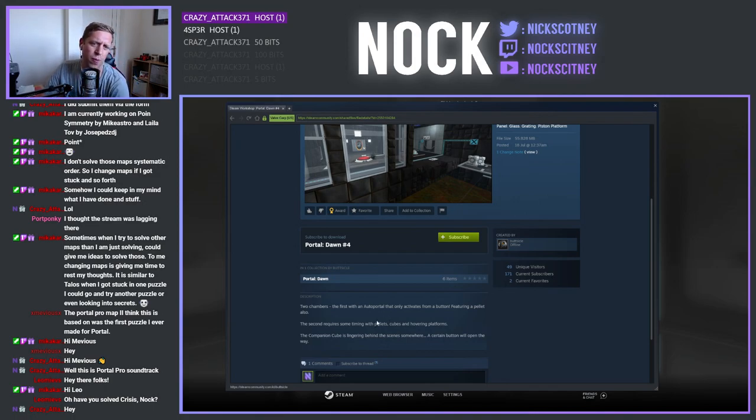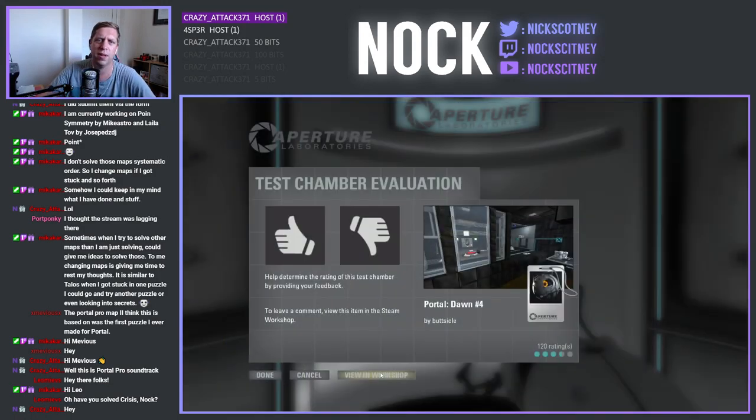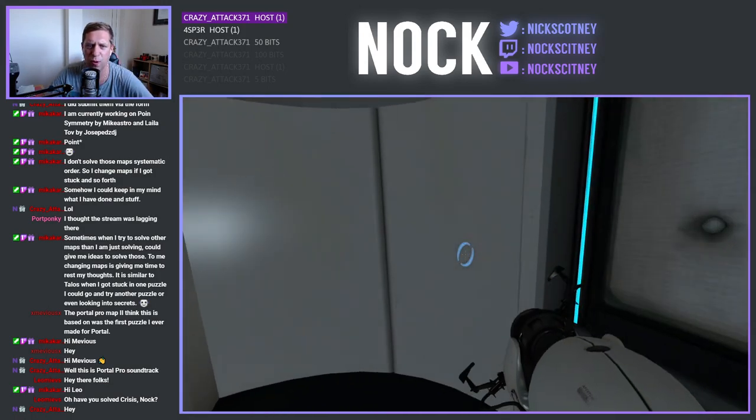So two chambers. First auto portal activates from a button featuring a pellet also, and second requires some timing with pellets, cubes, and hovering platforms. Lingering behind the scene somewhere is the companion cube. A certain button will open the way. Spoilers.